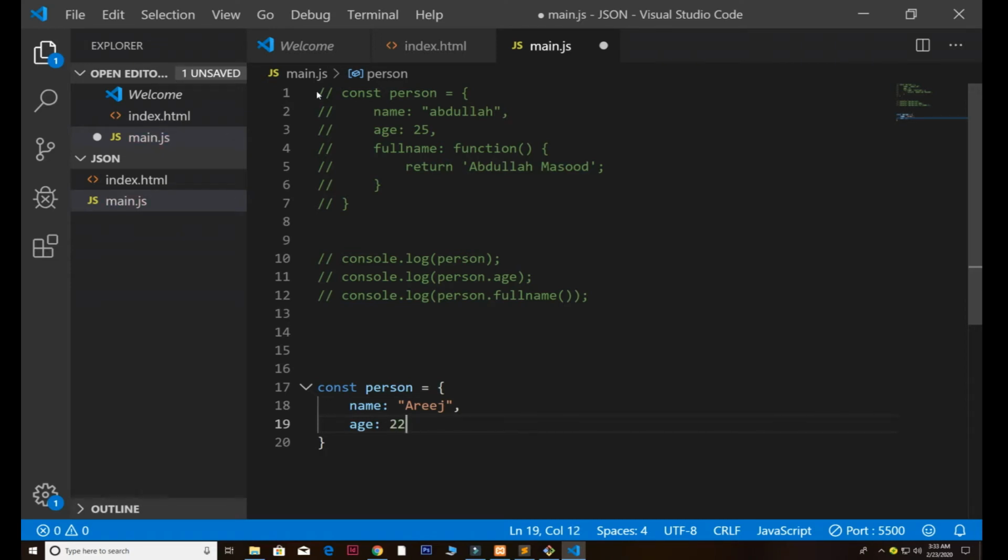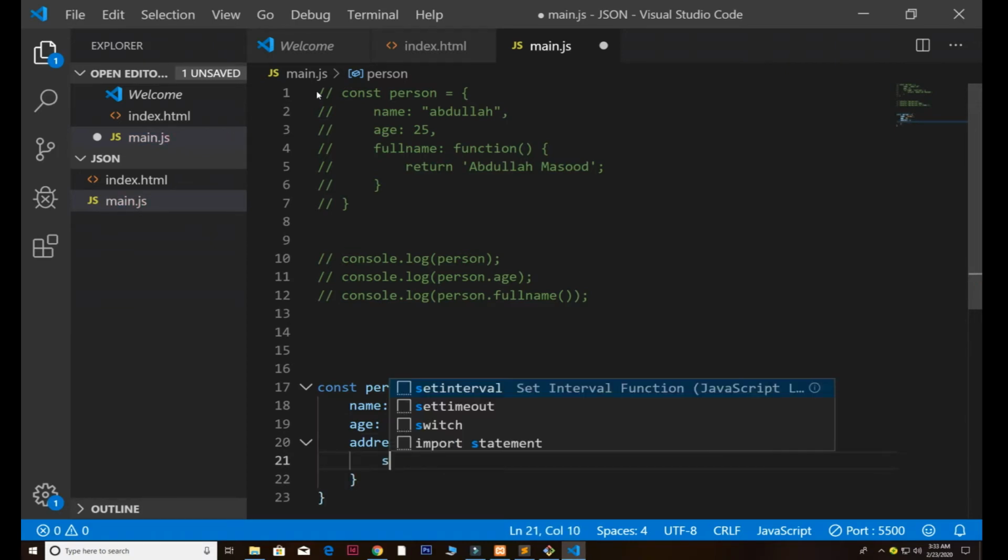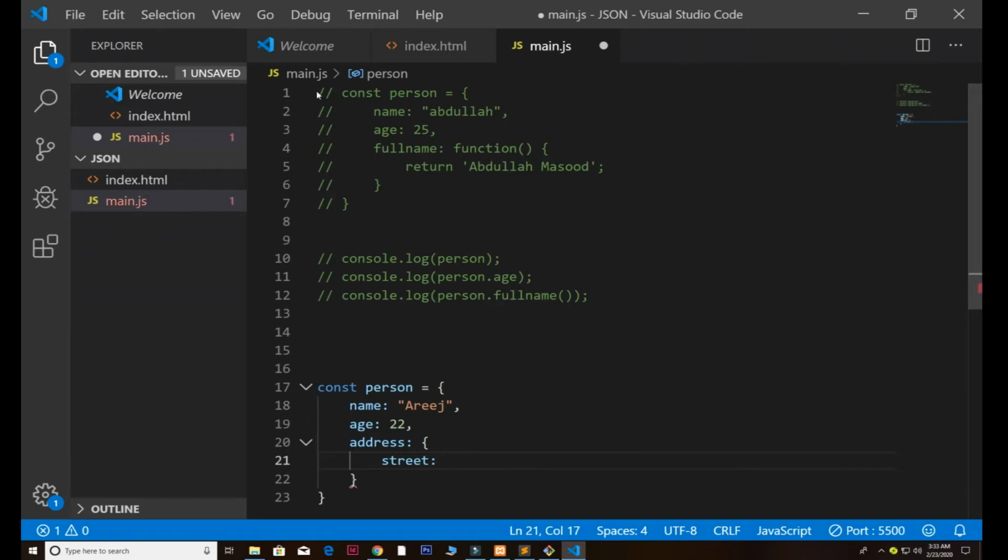We want to assign an address here, so I give it the address of street, something like 5, Jasmine block, and next here we can also assign the city. So notice that in address we have assigned more values, which is city to be Lahore.